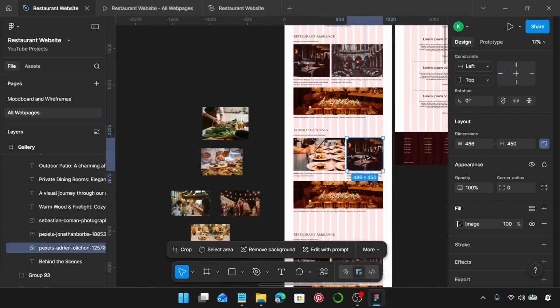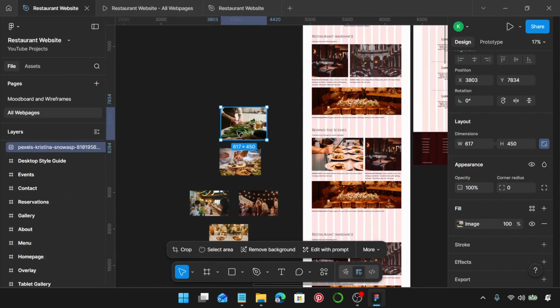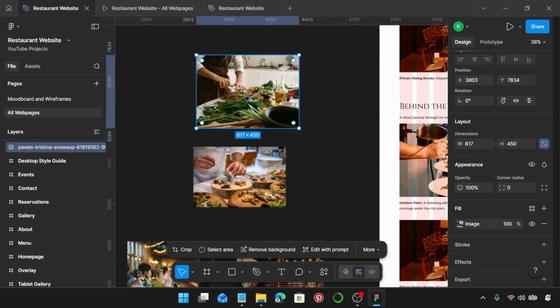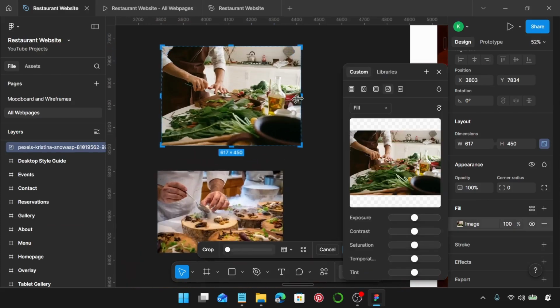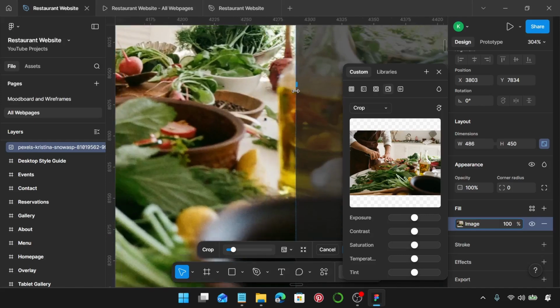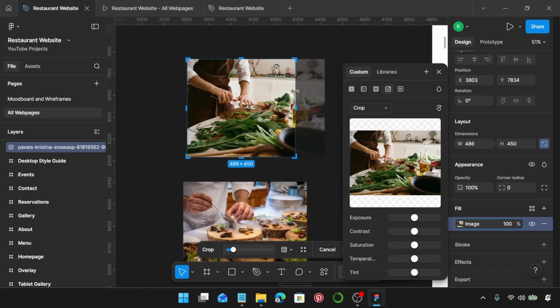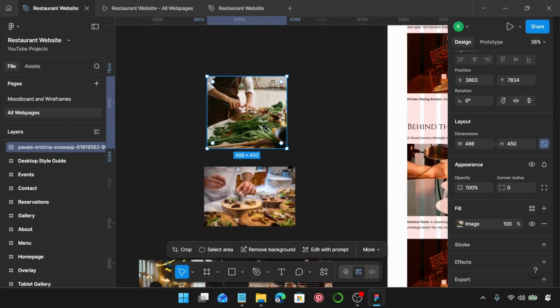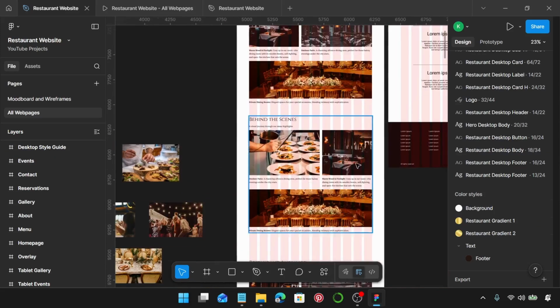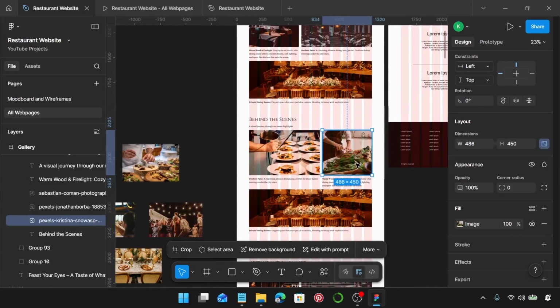Next up is this one. I've already changed the height. Next up is the width. The width is 486. So that's what I'm going to do. I'm going to reduce this to 486, and I'm just going to leave it like this. Next, I'm just going to cut, and then I'm going to replace.